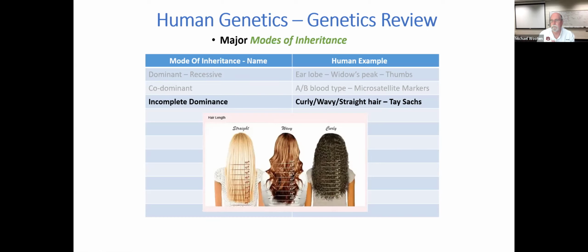And then if you have two copies of the mutated form, then you have full-blown Tay-Sachs. So it's one that's kind of incompletely dominant. And if you're a heterozygote, the thing that makes it incomplete is that you're somewhere in the middle. Some people, even though they're hets and could express it, have almost no expression that links them to Tay-Sachs. Other people have almost full-blown expression of the trait. So it can vary in various ways.